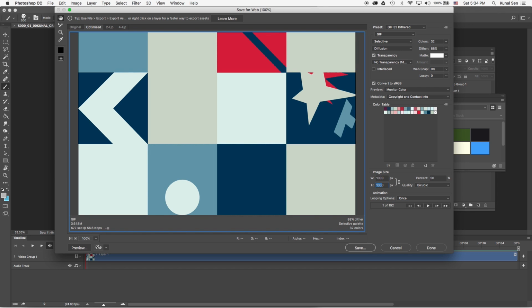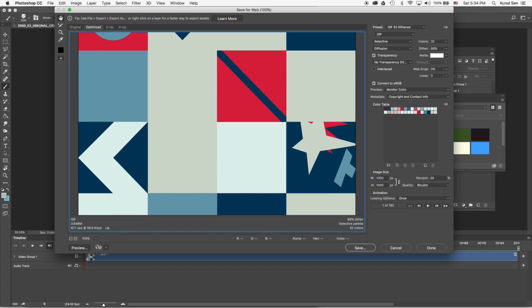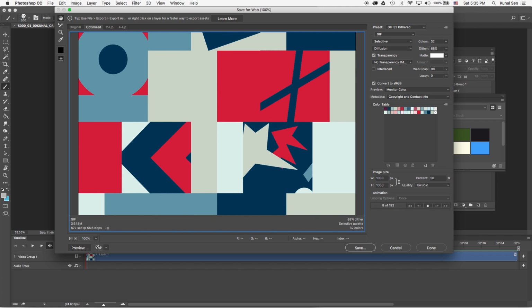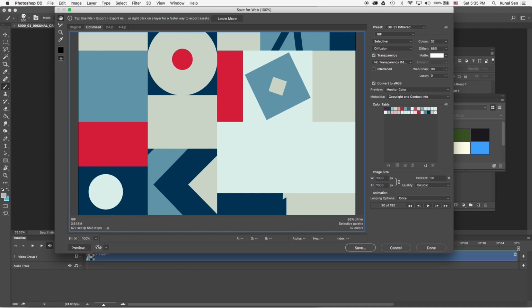And now you can see that the GIF size is now 3.64 MB. I like the quality of it, it's fine for me. You can even do a playback here.